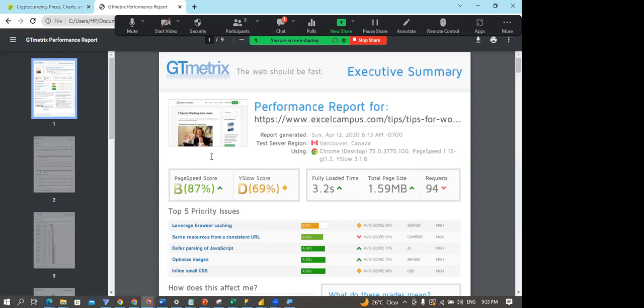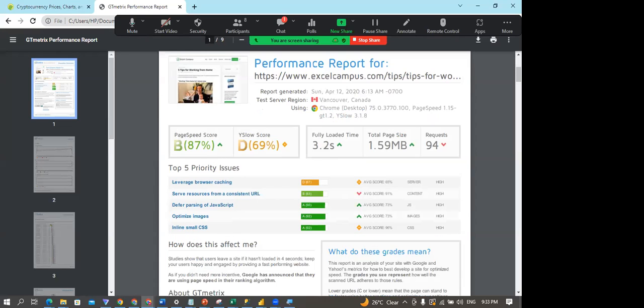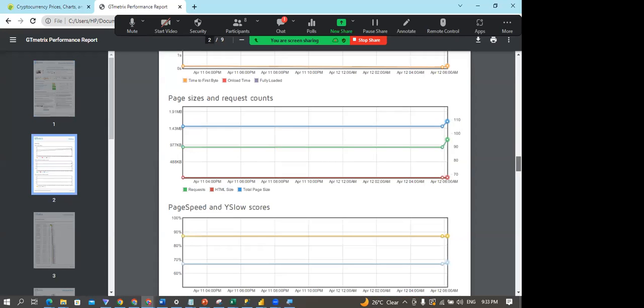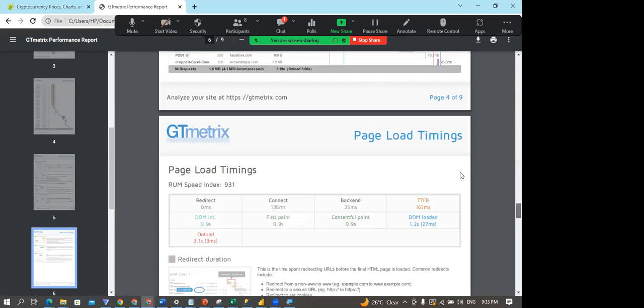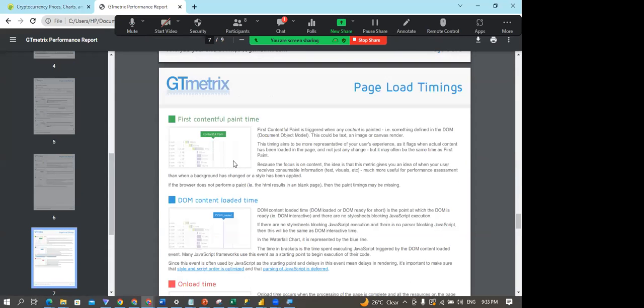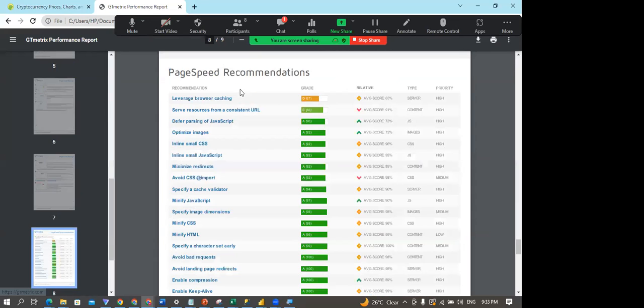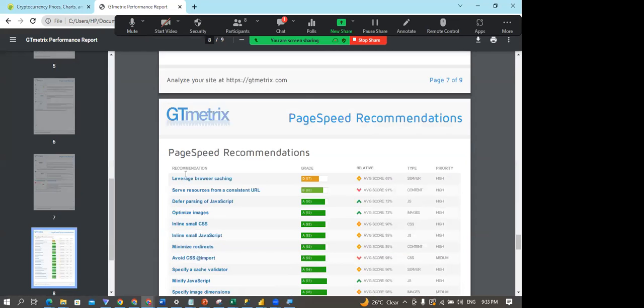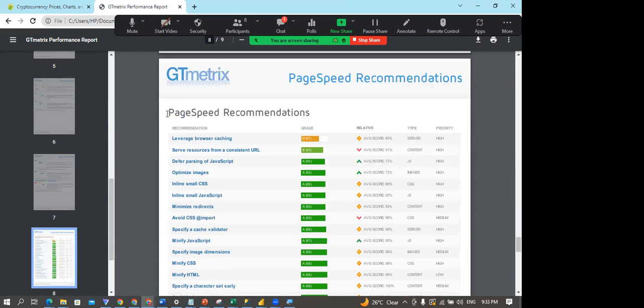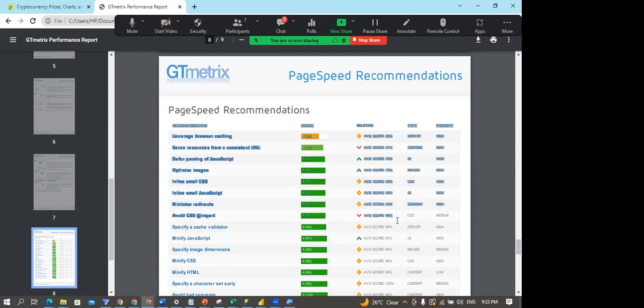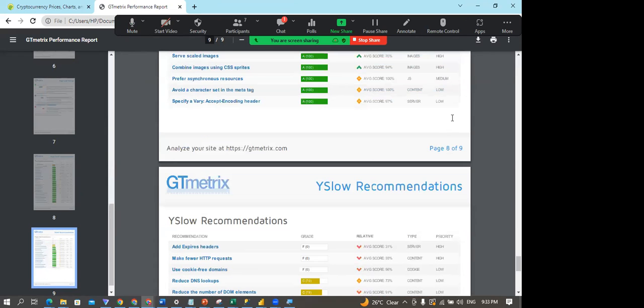Let's scroll down. I want to analyze the table from this PDF file. Yeah, this table, the paid speed recommendations. So what you can do is come on here, copy this data, and take it to Excel to analyze it.